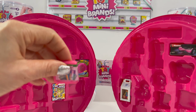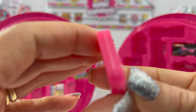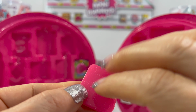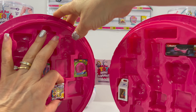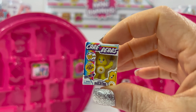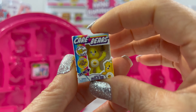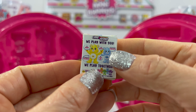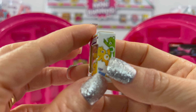Number four is All That Glitters from Crayola. It is a hot pink plastic box with glitter. That is item number four. And number five, the Care Bears in yellow. I've been waiting to have this one in my hands because it's so cute, so adorable. We play with you, we play together. The yellow finally is in my collection.